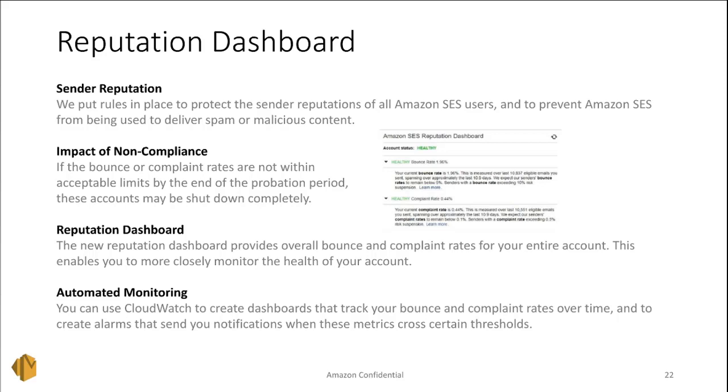Additionally, we also expose domain blocklist notification. Email sent from your Amazon SES account contains reference to domains that have been listed on a reputable domain block list. Domains on this list are typically associated with abusive or malicious behavior. Amazon SES is unable to provide the names of the domains that are causing your messages to be flagged or to identify which email was flagged this way, but we will showcase this information as well.